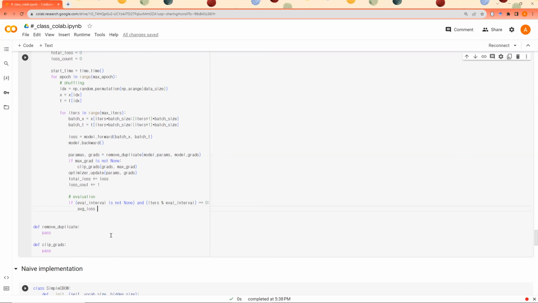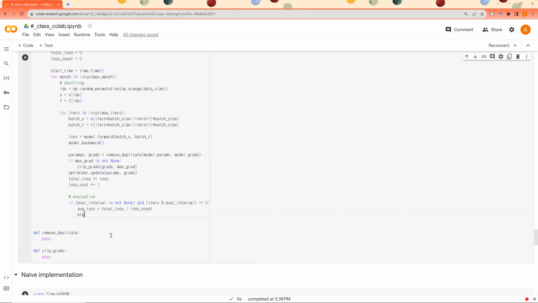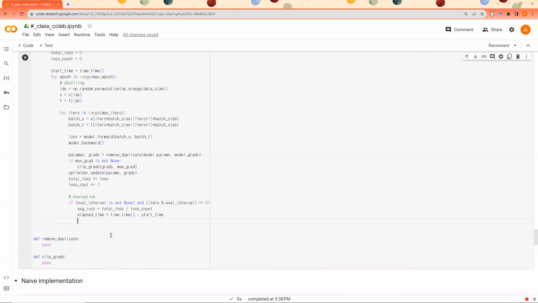We calculate the average loss, total loss divided by loss count, and elapsed time is time minus start time. And we just print epoch, iter, time in seconds, and loss.